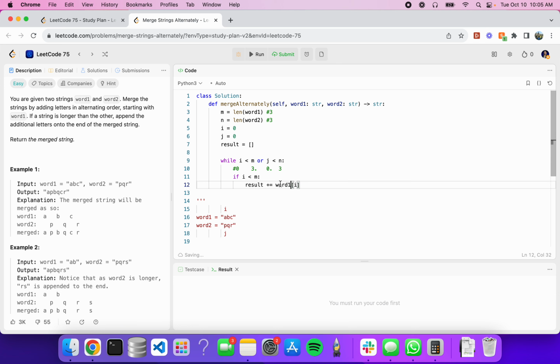We want to push the value at our index to the result for word 1. What does this look like? We want to take the element at index i, the value of this, and push it into our empty result array.